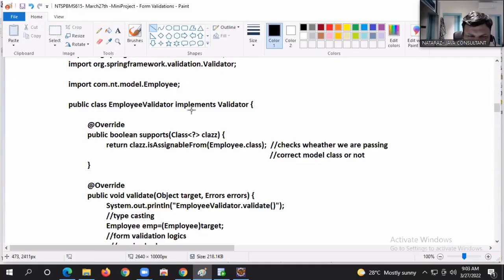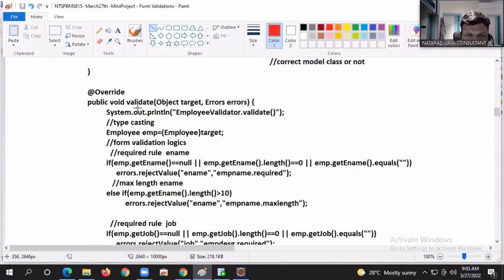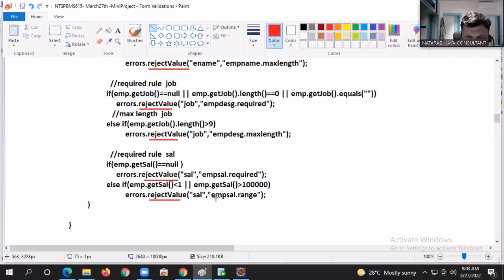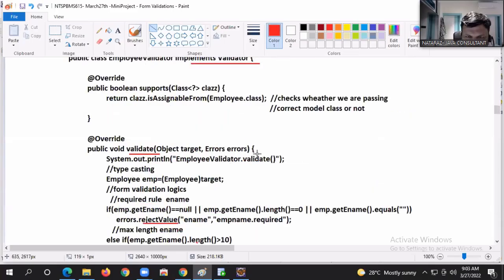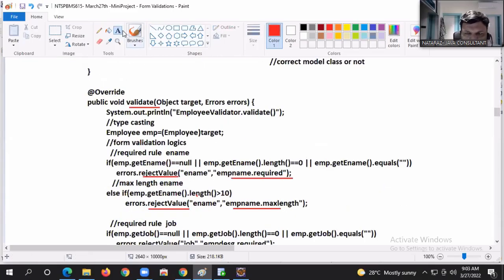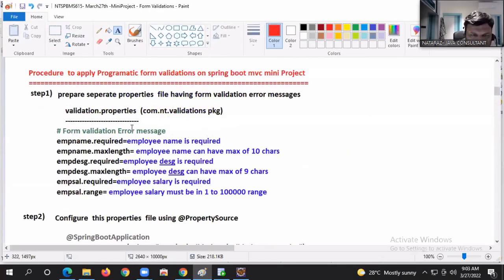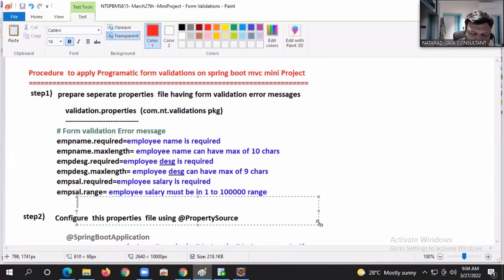Yeah. One important thing is implements Validator. Another important thing is the validate method and this rejectValue method. And these keys, guys, are keys in the properties file, not here.